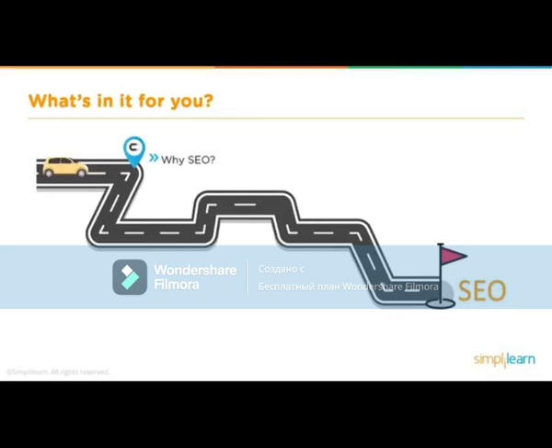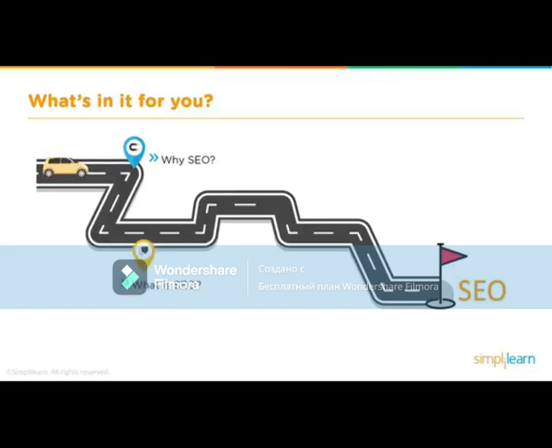Today we're going to talk about why you would want to rank using SEO. SEO is search engine optimization, also known as organic search. You also may hear us say organic listings. But we're going to talk a little bit about why you'd want to rank your website in organic search.